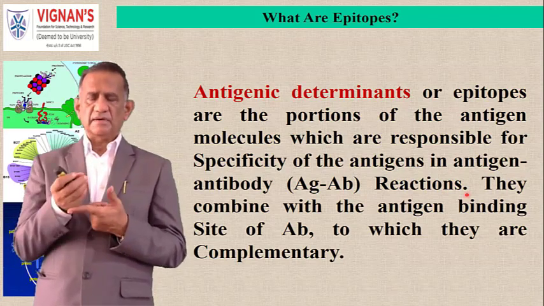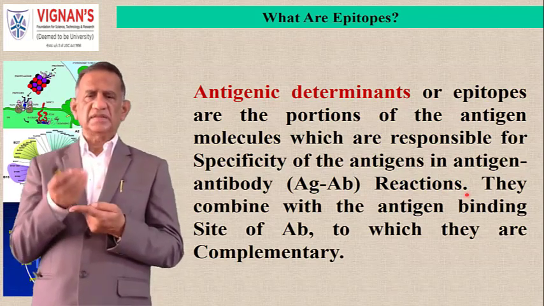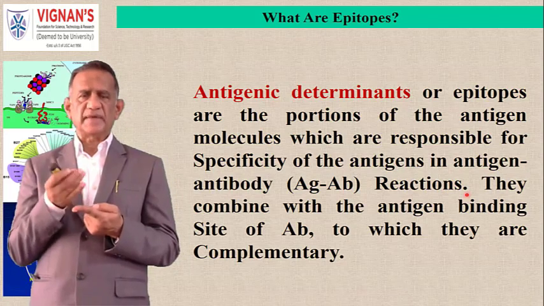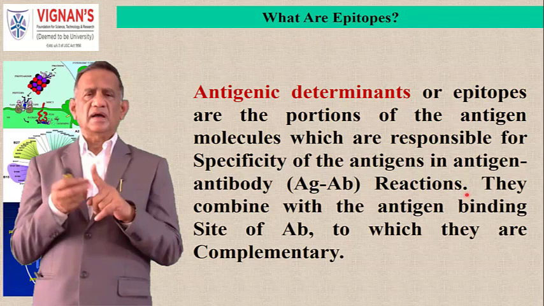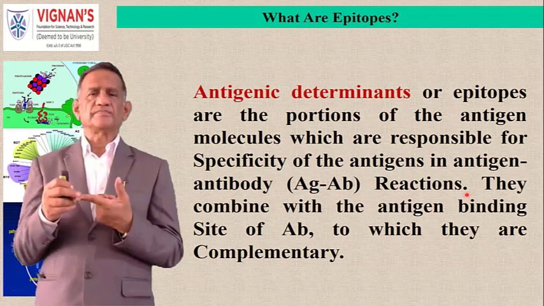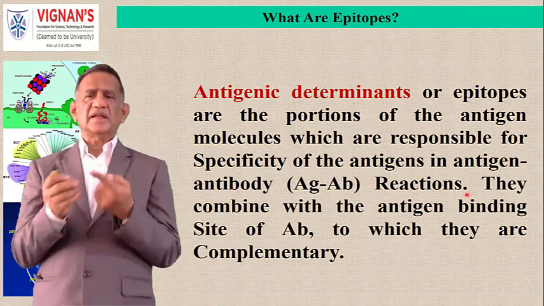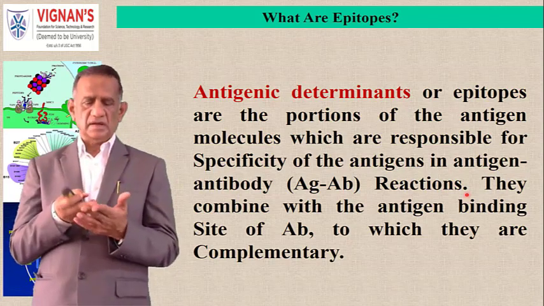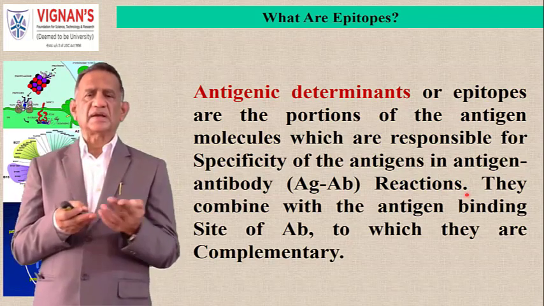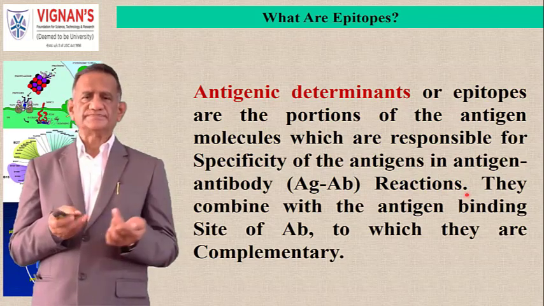Whenever you take a rapid blood test, if our blood has a coronavirus antigen called spike protein antigen, it binds to the IgG of the rapid blood test kit. That's the antigen-antibody reaction. As a result, color develops. A sort of enzymatic addition has been done so as to give the color after the reaction is over.